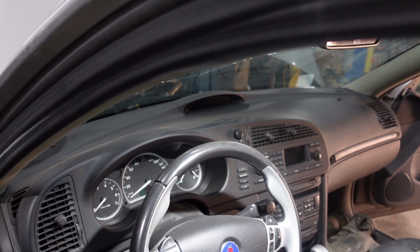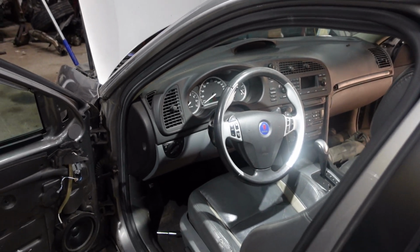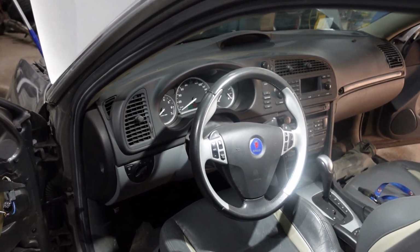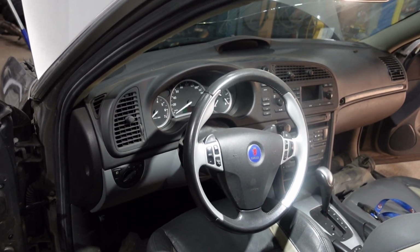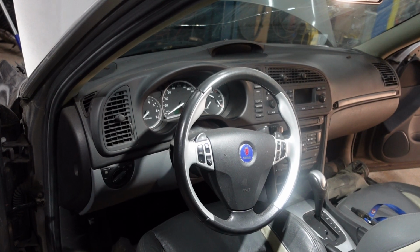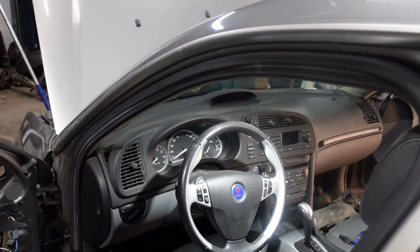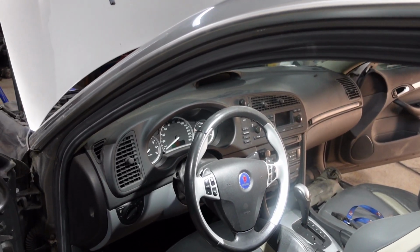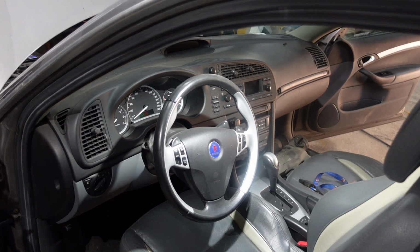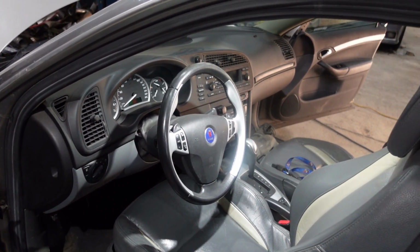So until now we have 3 speakers in the back. 3 speakers with the amp 1 is 6 speakers, and 2 speakers on the dash, left and right. So we have in total 8 speakers. So this car has a pretty good sound system. If you have a car like this one with a subwoofer, the system sounds very good.